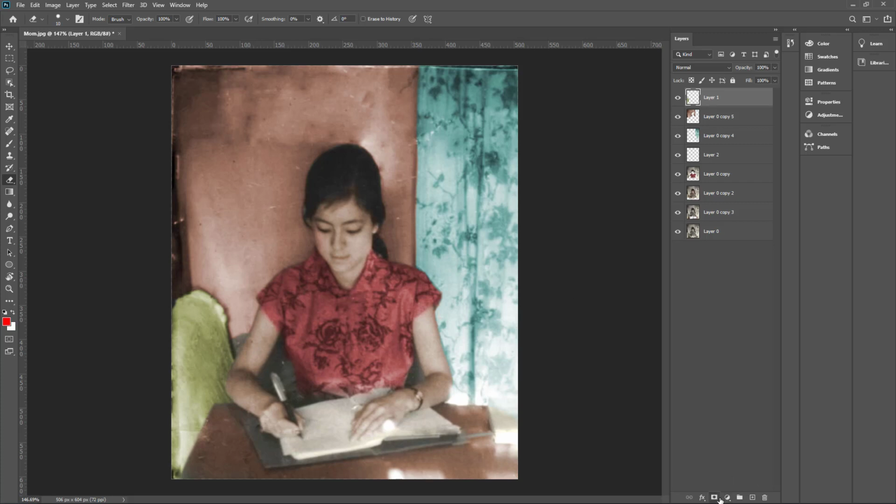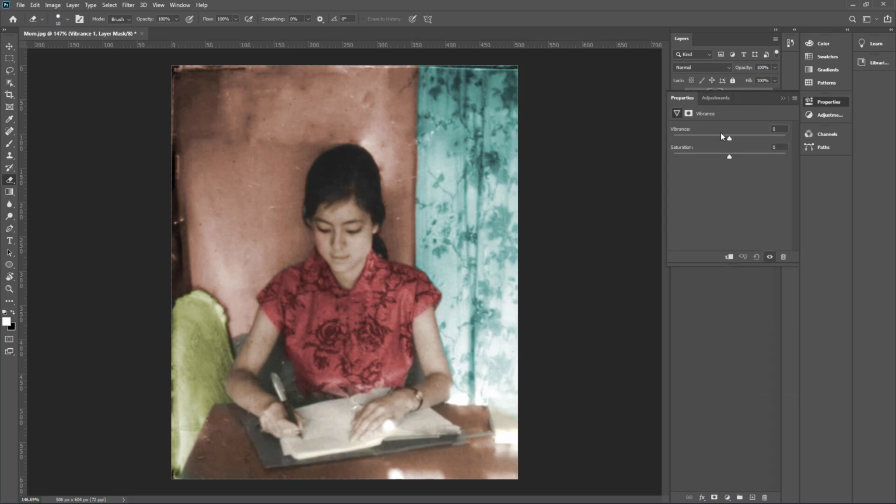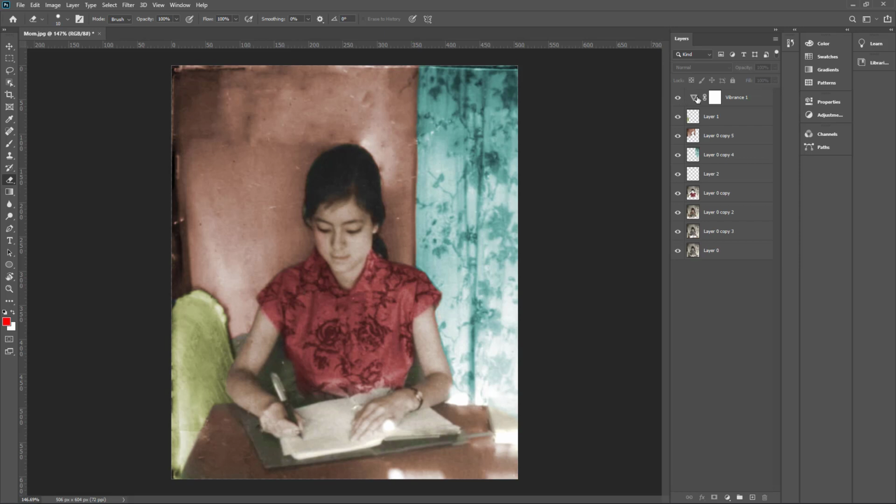And now what I'm going to do is add an adjustment layer right here. Let's go into, not these ones, not here. Yeah, this one. I'm going to go to vibrance. Let's go for vibrance. That is going to be on the top. Increase the vibrance right here, decrease the saturation so that the color seems much more balanced, as you can see right over here. And this is it. This is how we colored out everything.